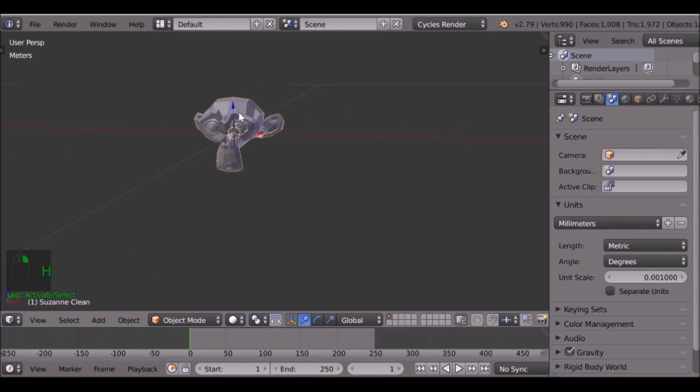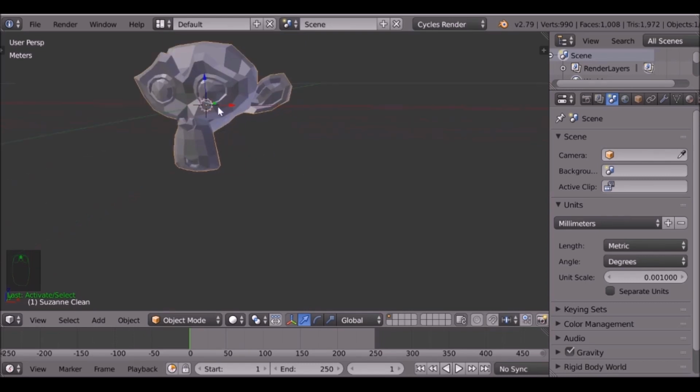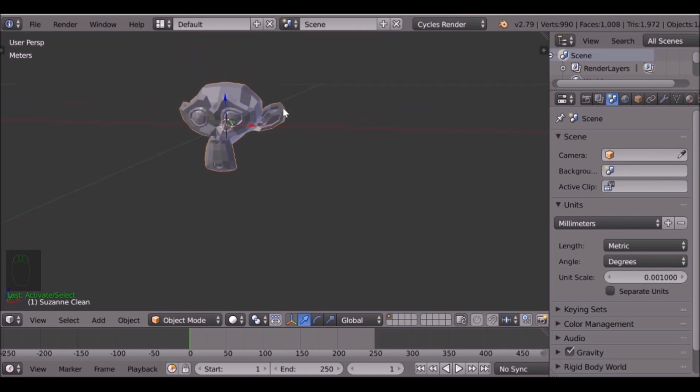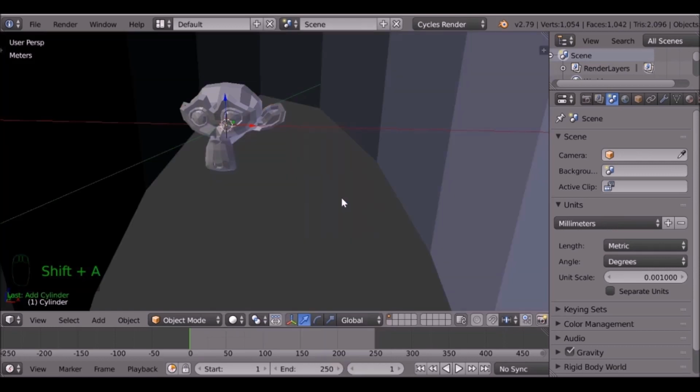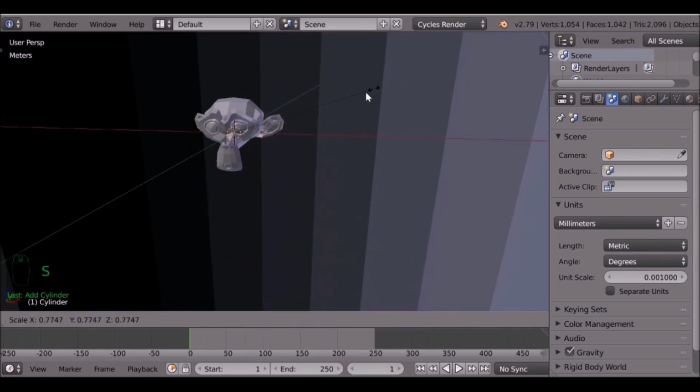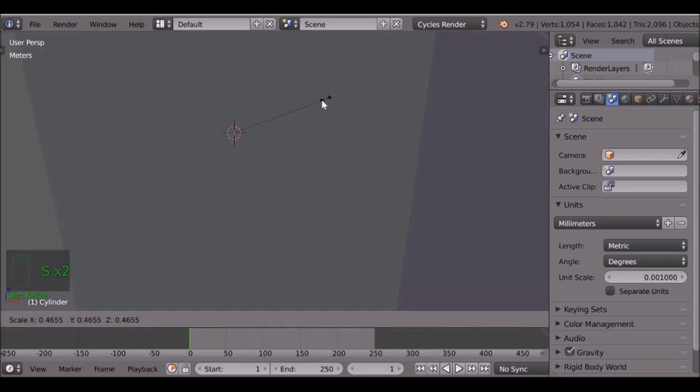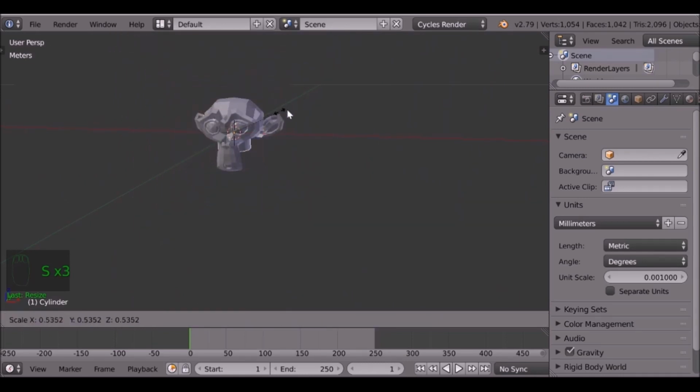So this first one, let's start with the angel since it's going to be the most basic and the quickest to do. So for this, I'm just going to change a few facial features and also add a halo. So let's Shift A, go to cylinder. Since it's far too big, let's scale this down. Something like this, bring it up.